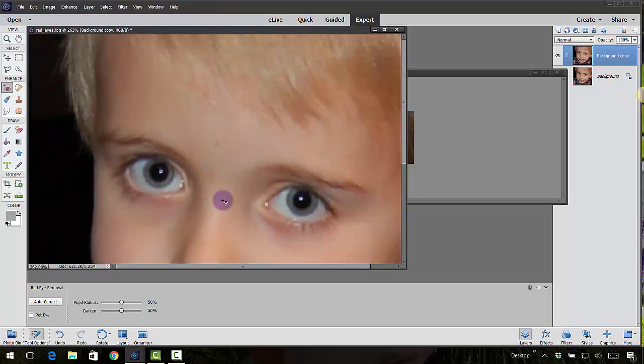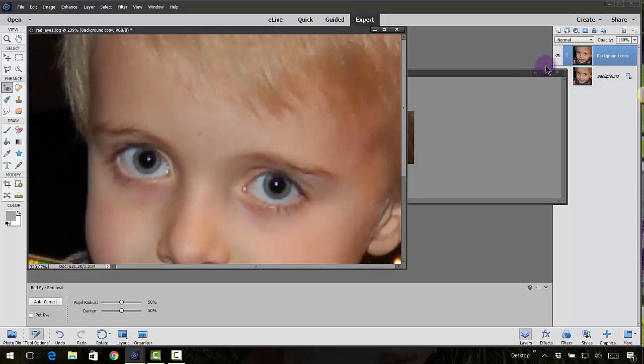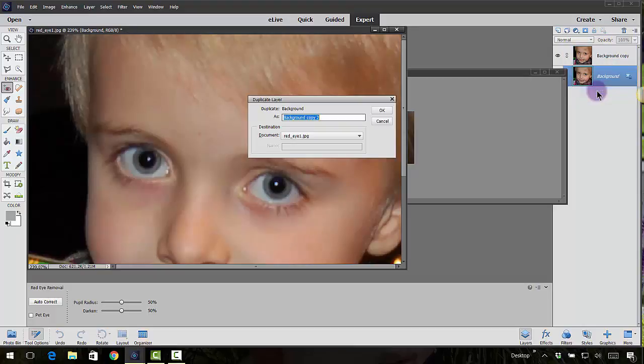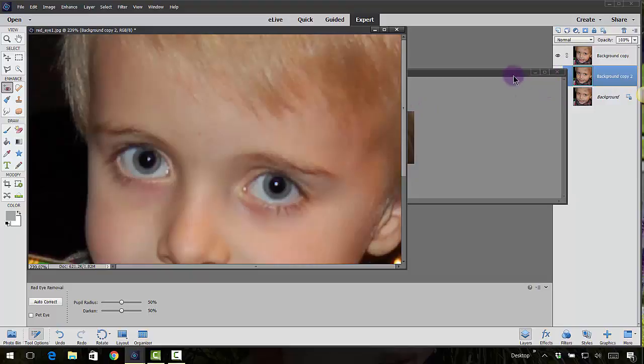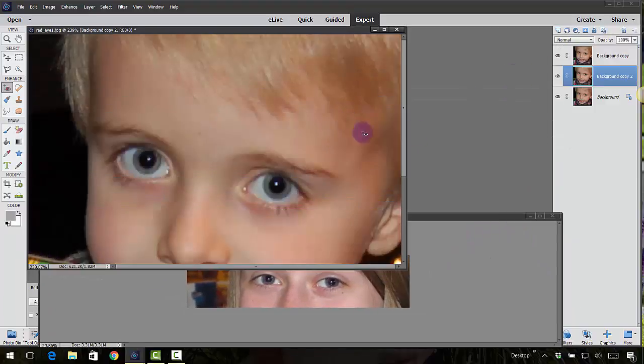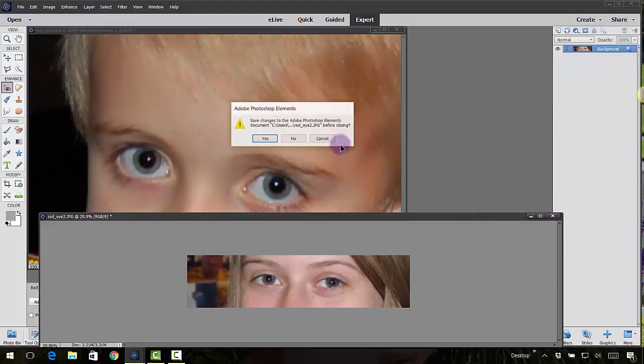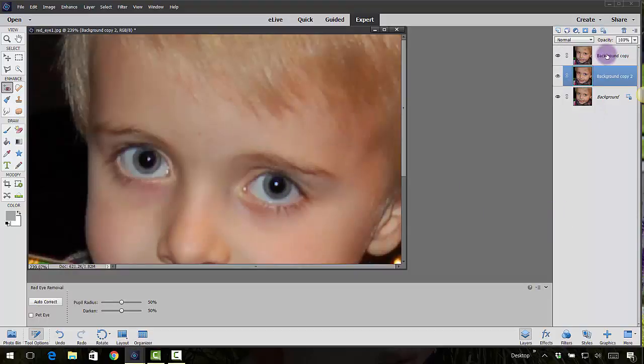So let's see the before and after. Let's just put it back. Might be a little bit too dark, so we could take those percentages down. Go before and after. Yeah, let's do another duplicate. I'm going to right click on this layer and duplicate that. The top layer is at 50-50. Oops, let's go back here. The top layer, I'm going to close out of Madison's eyes there. So the top layer is at 50-50, so I'm going to go ahead and just type in 50-50, just so I remember.